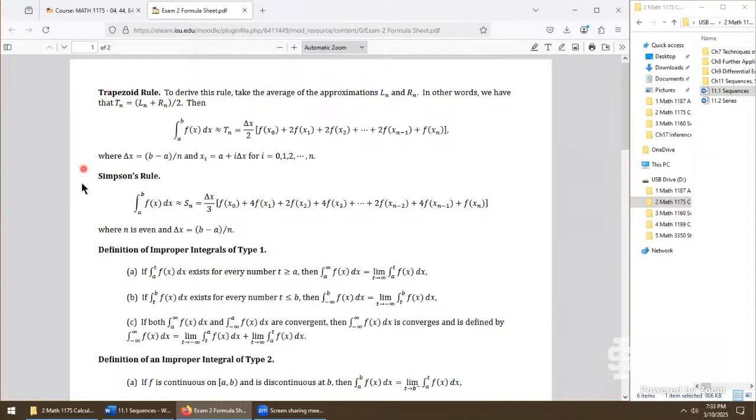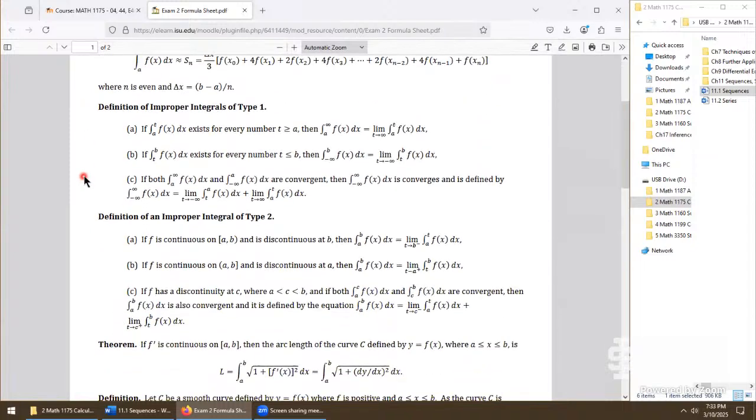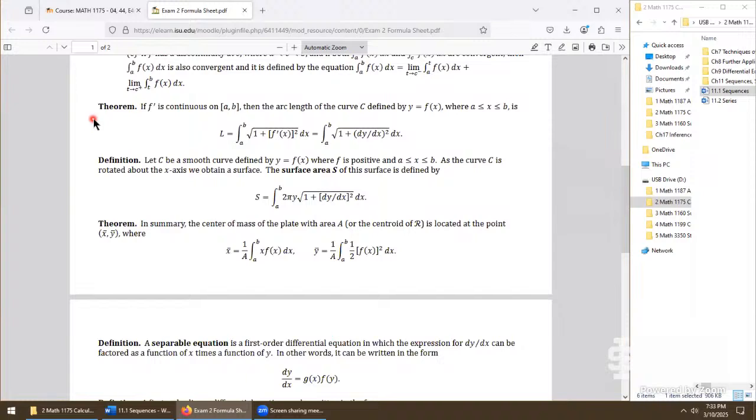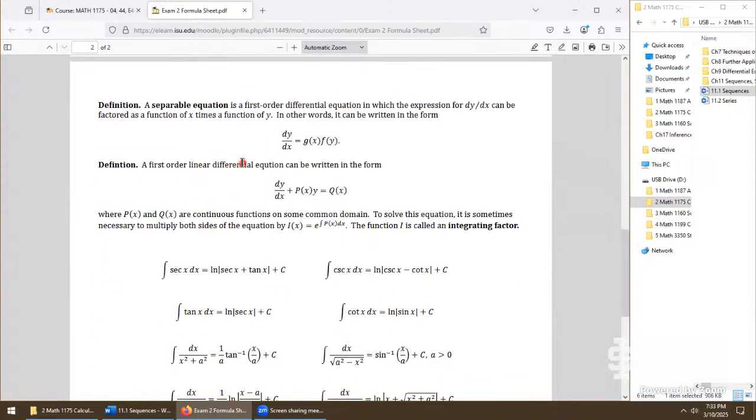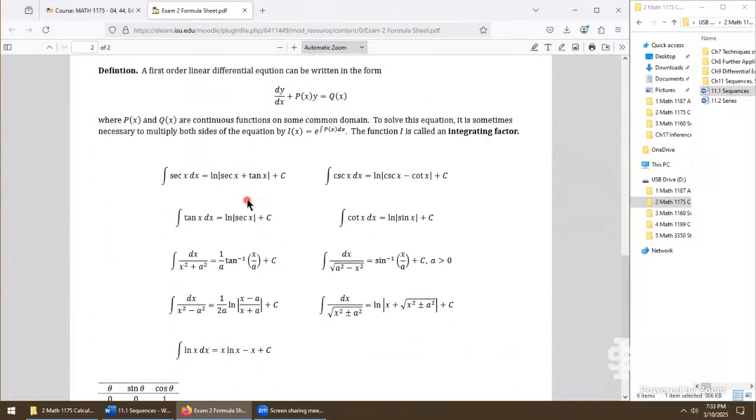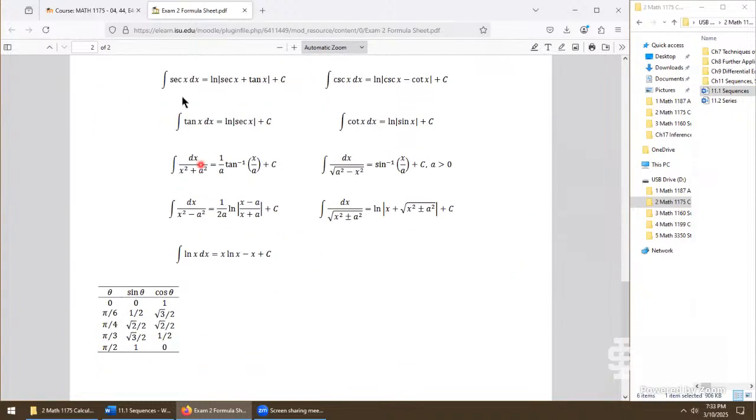I'll give you information on sinusoids, trapezoid, the improper integrals. This will be if we're dealing with the length of a curve. This will be for the surface area. Information on centroids, then separable equations, first order linear equations, and a table of integrals. These are not necessarily saying we're going to integrate a whole bunch, but I'm putting this block right here on every exam. Some of the more technical antiderivatives, like say this one, or ones where you just don't have to derive over and over again, since that wouldn't be the point of when this comes up.